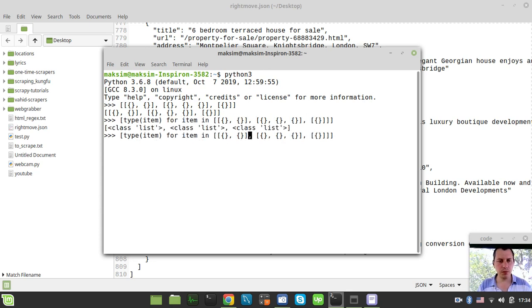So I'm just wondering if here I would use a nested list comprehension, saying, let's say, dictionary for dictionary in item. But again, I do enclose this with square brackets, which would give me literally the same result, right?